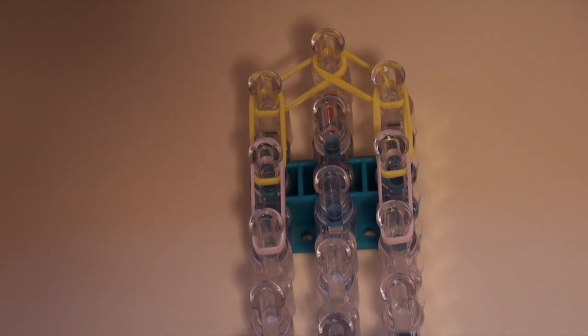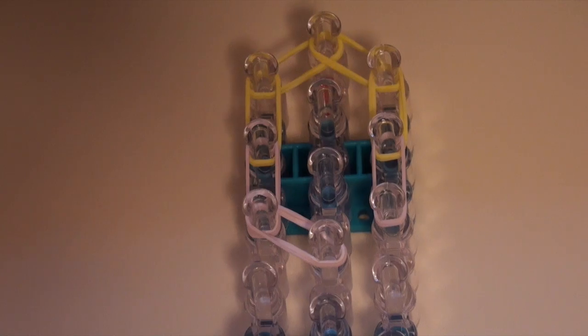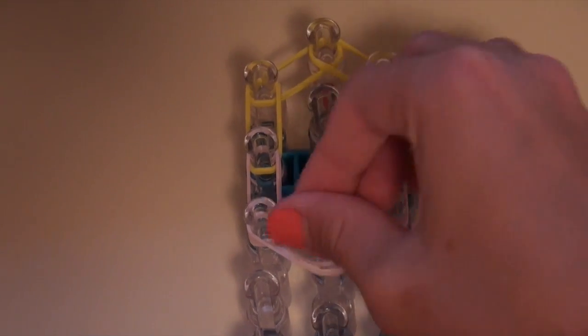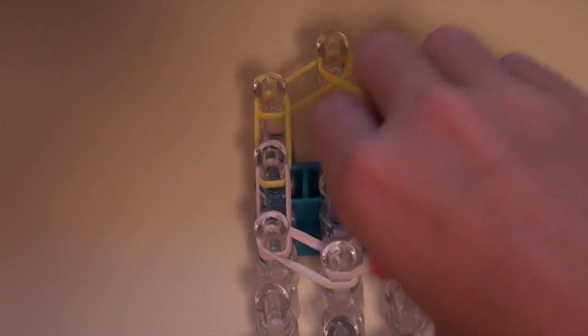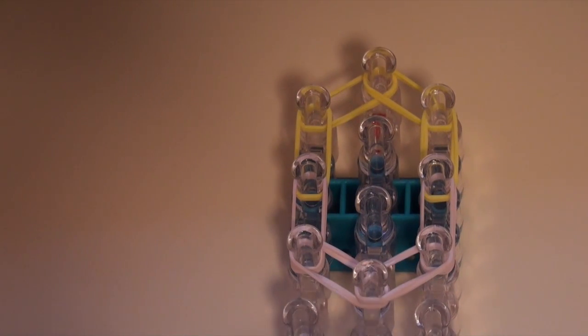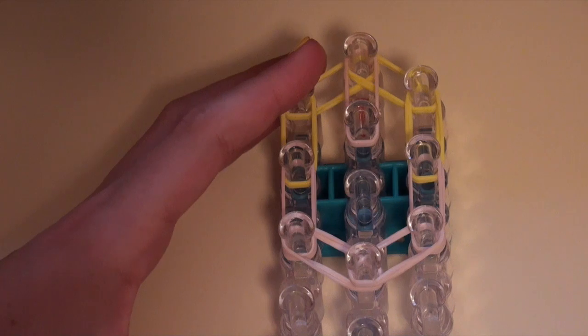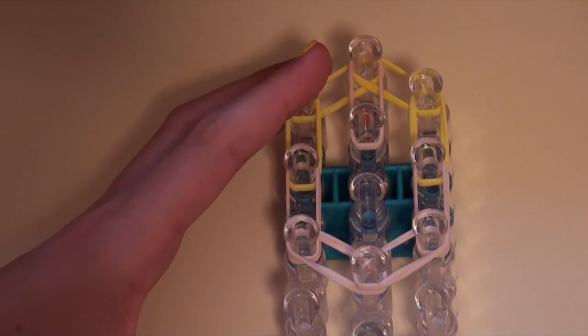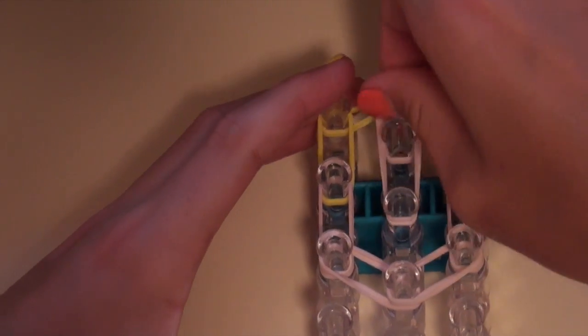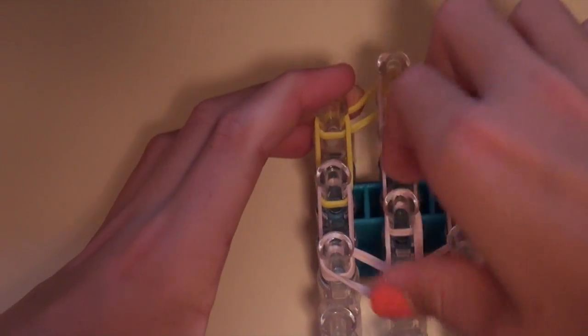So now what you're going to want to do is go in here and here. My bands are twisted, sorry about that. I didn't twist them. There we go. And now you're just going to want to fill in the center using skin tone bands. So 1, 2, and 3 to fill in the center.